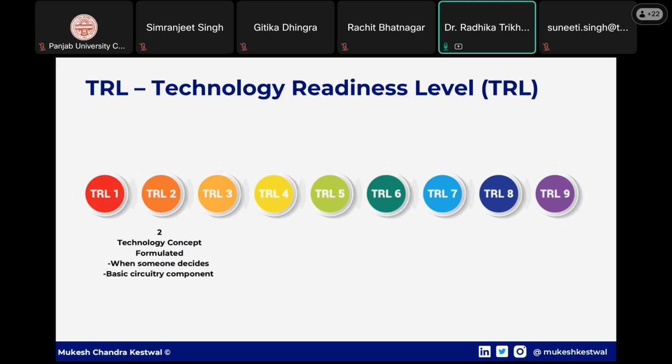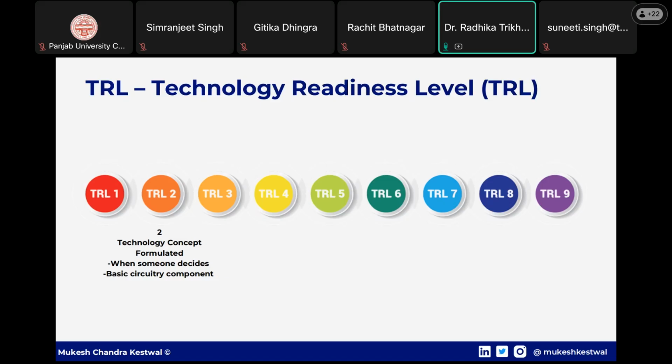Then comes the second. What is second? Technology concept formulated. आपका जो आइडिया था आपने उसको पेपर में डाल लिया. अगर आप AI के बंदे हो तो आपने उसकी सारी AI मॉडलिंग थोड़ी बहुत करके देख ली, कोडिंग करके देख ली, and then you are trying that this will work, this concept will work. It is not impossible, this will work. Like आपका जो प्रोजेक्ट है, आपने थोड़ी सी उसकी स्टडी पहले की, आपने पेपर्स के साथ कंपैरिजन किया, हाँ ऐसा कुछ काम करेगा, this will work out. So this is your TRL2, which gives you confidence that this is going to work.